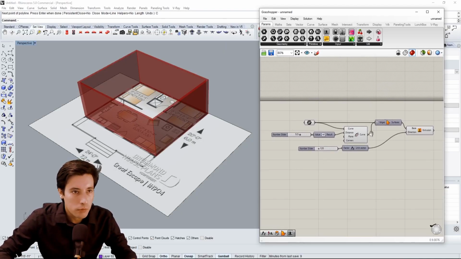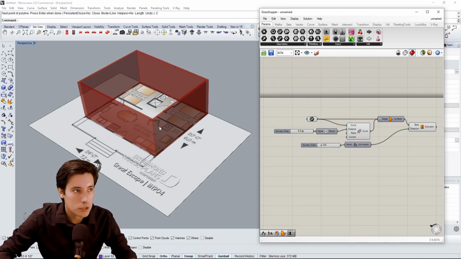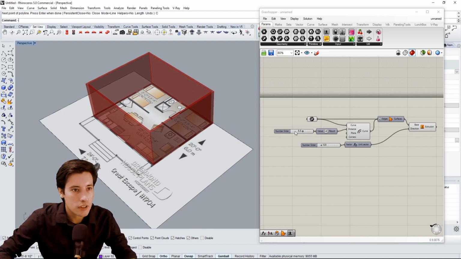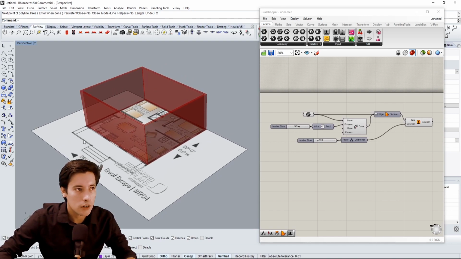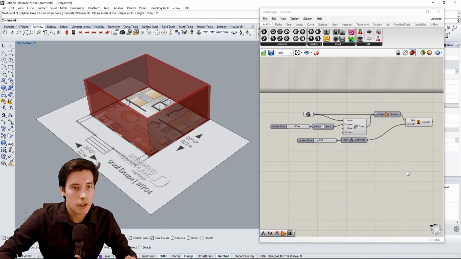In today's quick tip, we'll be going over this small script that allows you to create a wall with a specific height and a specific thickness. It's pretty straightforward, fairly quick, but it'll be useful for doing architectural sketches like this one, and it'll save you a lot of time. So let's jump right in.